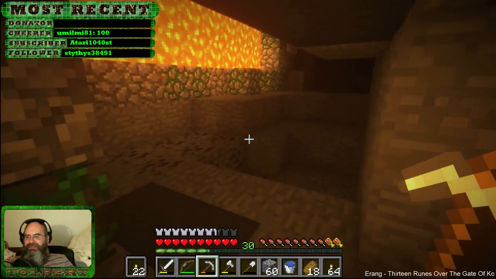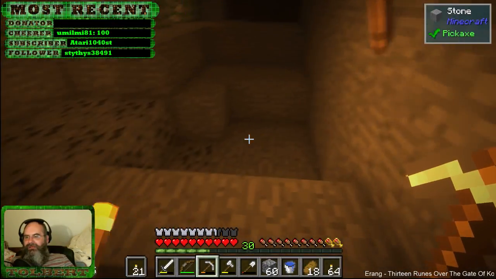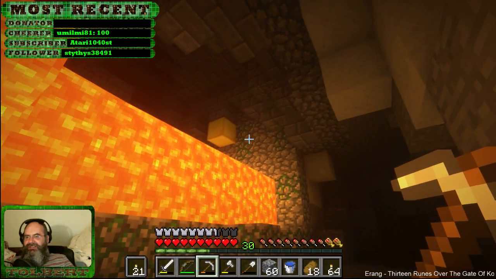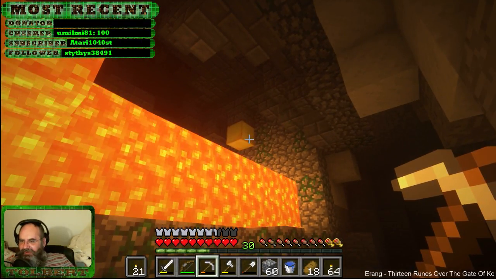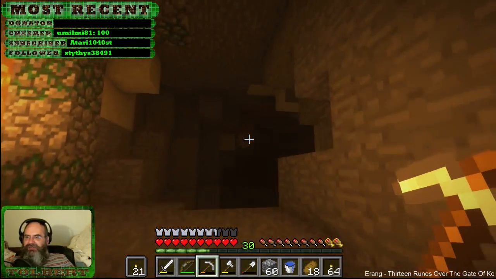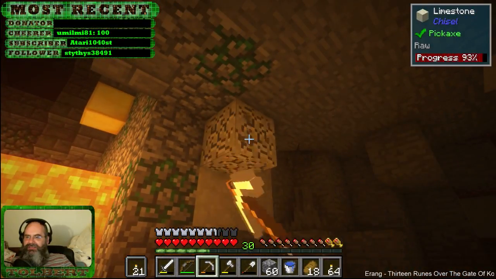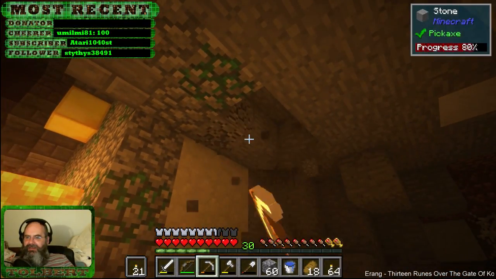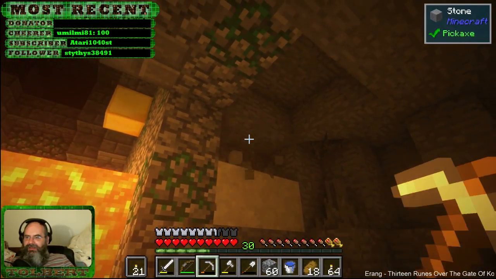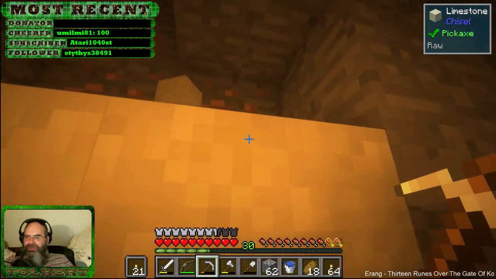Let's see if we can figure out a way up there. Probably this way. And I don't want to touch that too much. And what is that? That looks like a gold block. That's interesting. But this could be a fortress down here.